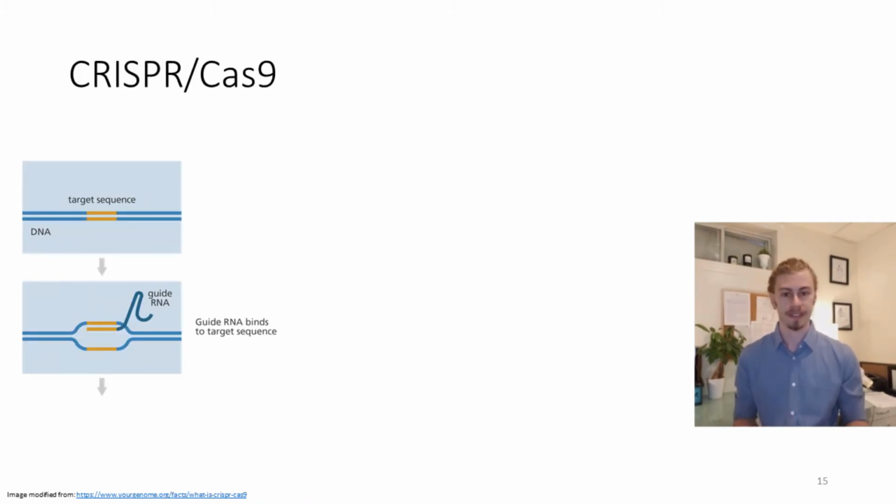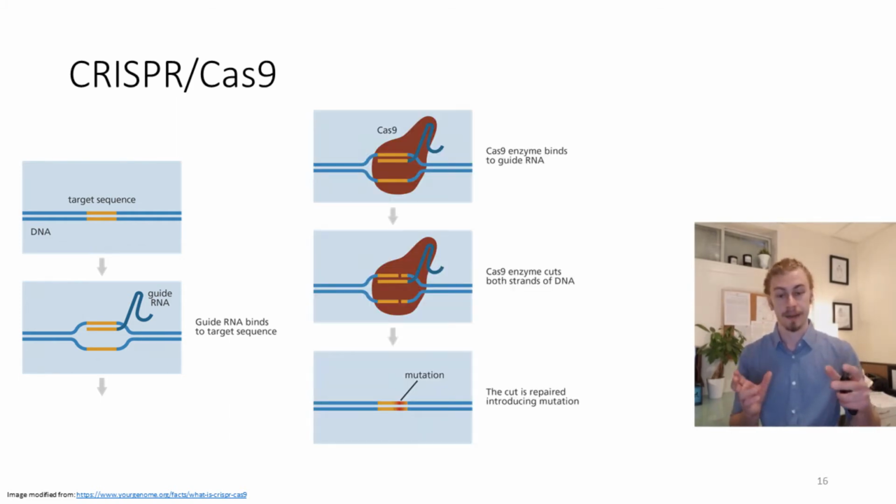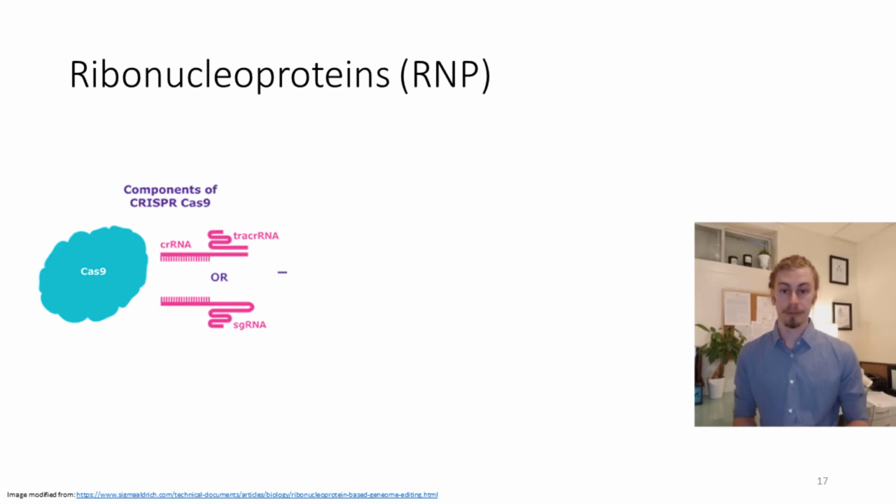One technology that utilizes this form of editing is CRISPR. This is a really interesting technique that uses guide RNA, which is complementary to the DNA, to bind to your target DNA sequence of interest, which recruits the enzyme Cas9 to create a double-stranded cut in the DNA. And the cell then utilizes its DNA repair mechanisms to create a mutation in the DNA that you can use for further analysis.